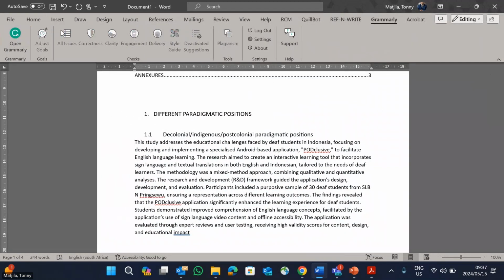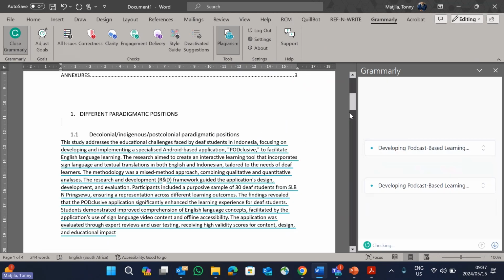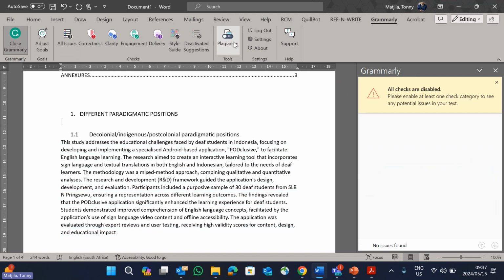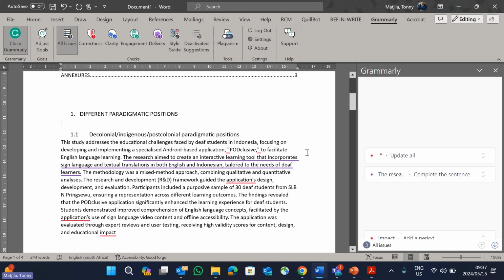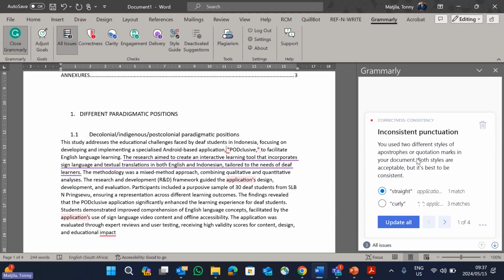but it is a great tool that you can use. The only challenge is that some of the students, they over rely on this tool. So just like the editor, it will give you pointers on what you can do. And I've seen some of the students, they just take everything that it says.